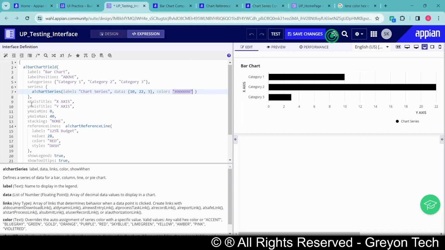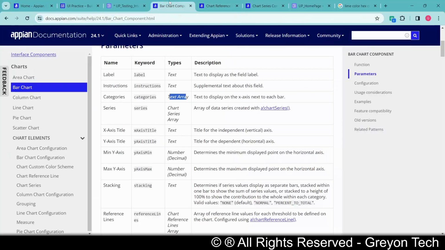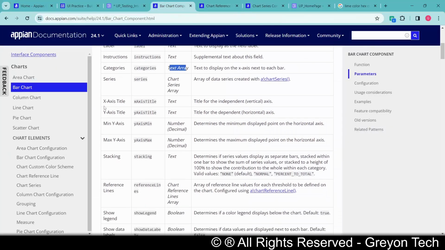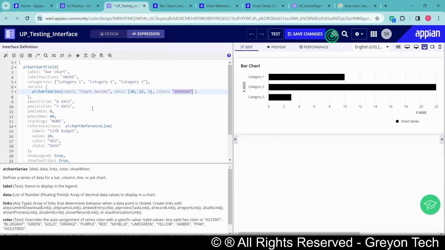Next, we are having x-axis title and y-axis title. Coming back to the properties of the bar chart, you can see that we are having x-axis title and y-axis title. So we are having title for independent vertical x-axis and title for dependent horizontal axis. So you can see that for x-axis title, I have put the properties x-axis so that it is understandable to you where the x-axis is lying. At runtime, this value can be differing depending upon your requirement. But yeah, just for explanation, I have put it up.